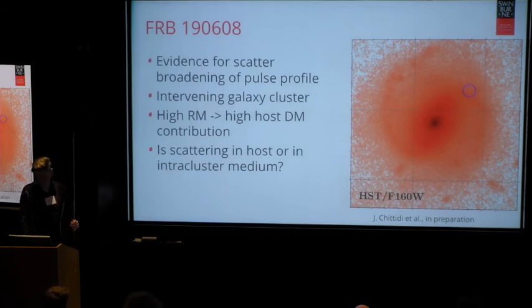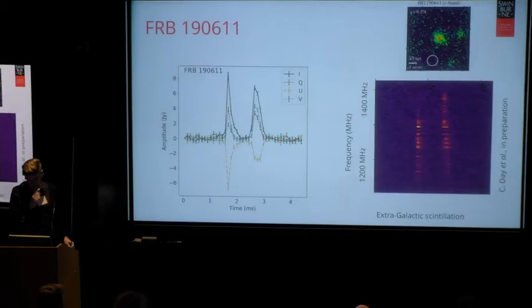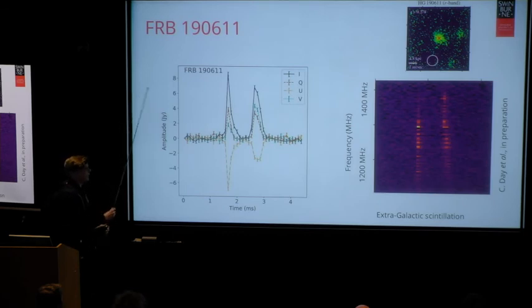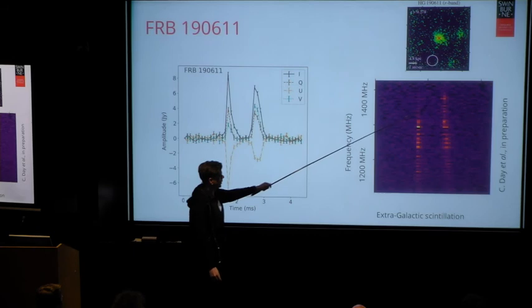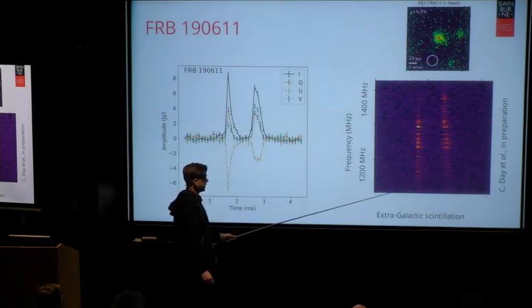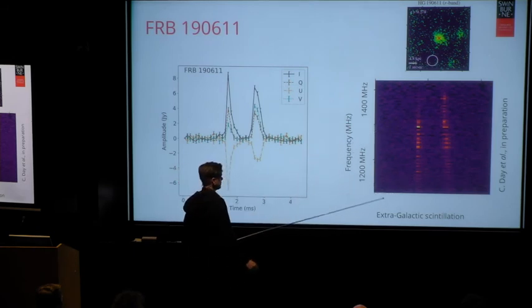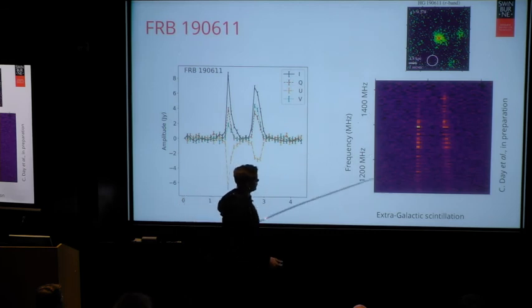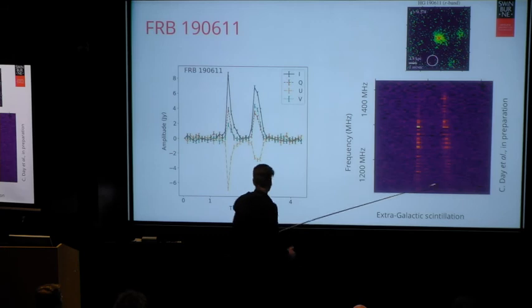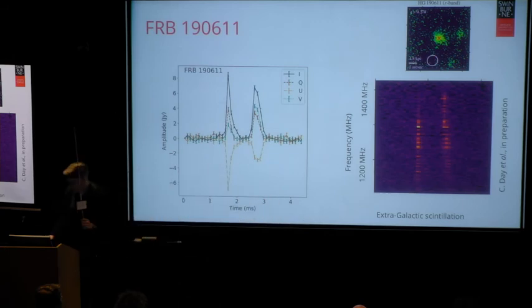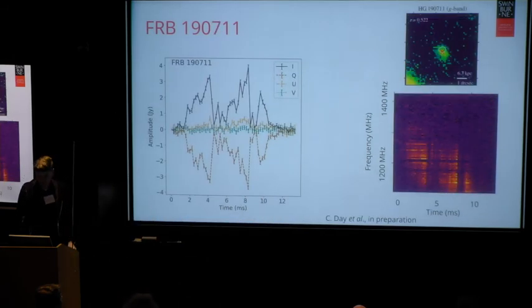So in the last 30 seconds, I'll just show you a couple of other examples of FRBs in this high time resolution mode. This is the one that was shown that's offset from the host galaxy, but it's got evidence for scintillation here. Scintillation is not coming from our galaxy, but from somewhere else. It's got 2 pulse profiles, and again, if there was a bit higher fidelity in this waterfall plot, you would see that it looks like it's doing the typical sweepy thing on the second pulse there.